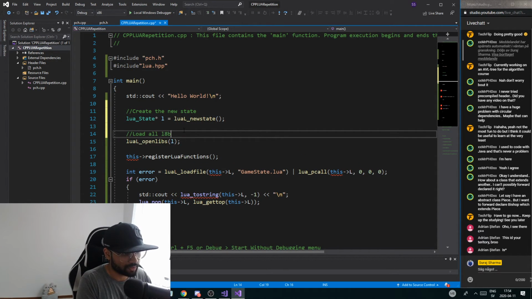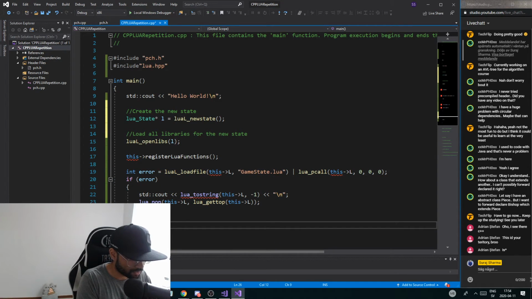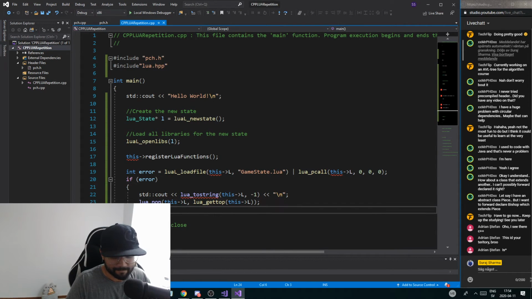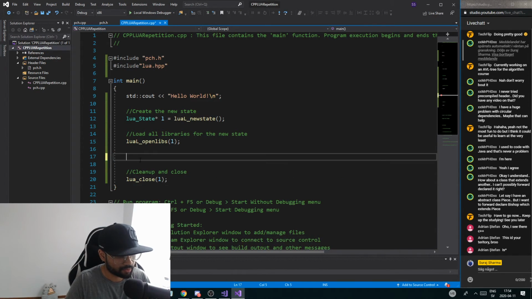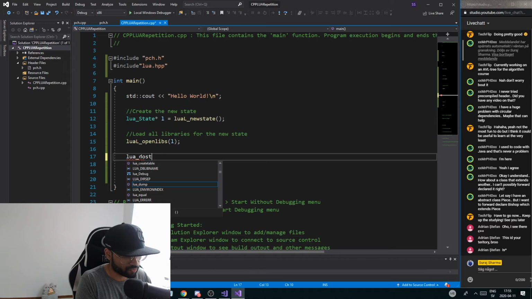So this creates the new state. Load all libraries for the new state. And then we do stuff here. Close that. Okay. And then Lua L, Lua do string.